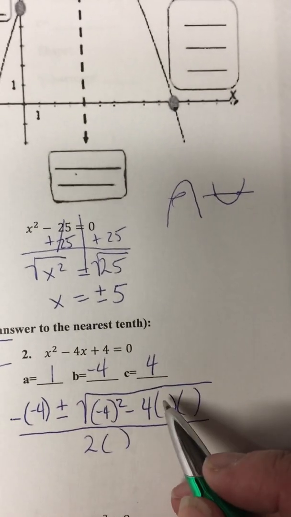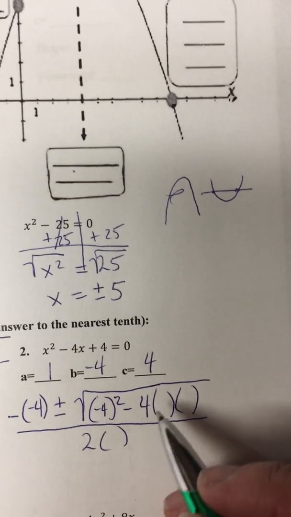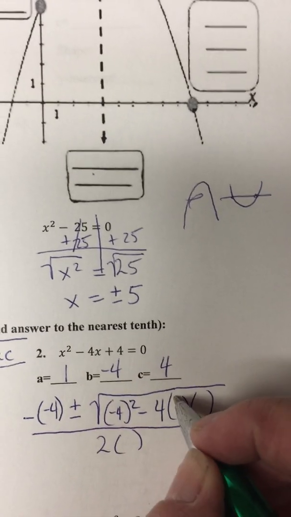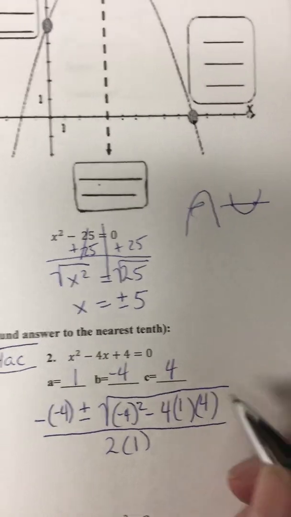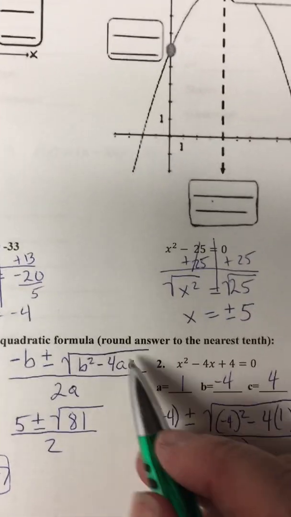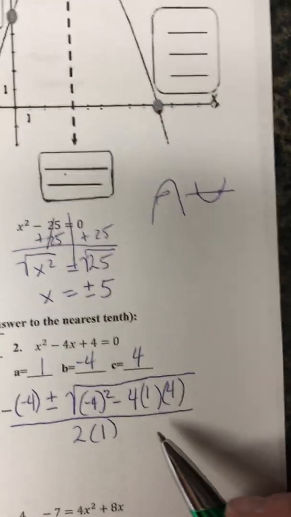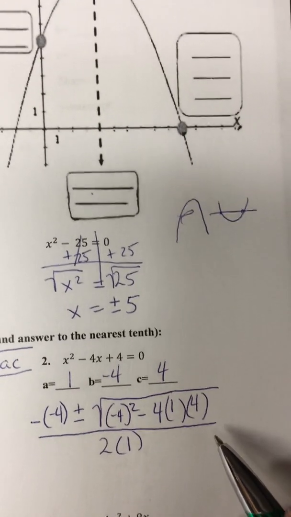So now we got the b's plugged in. We need to plug in an a and an a here. My a is a 1, so a 1's going to go there, and 1 goes here. And then the c goes here in this one. So literally, I'm just taking this formula and plugging in where it says A, B's, and C, just plugging in those numbers. Once it's plugged in, again, you got a choice.